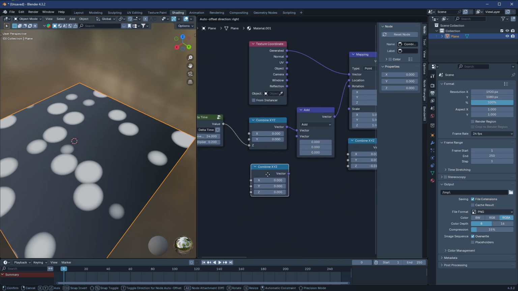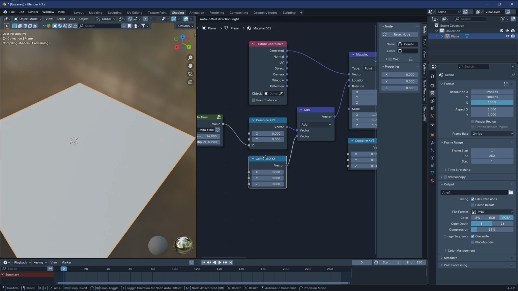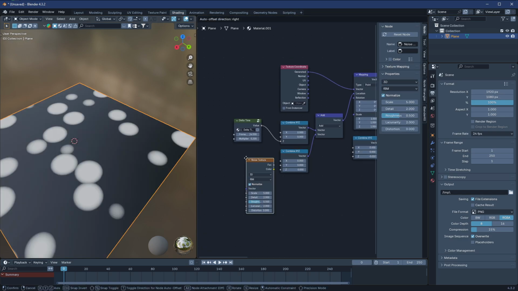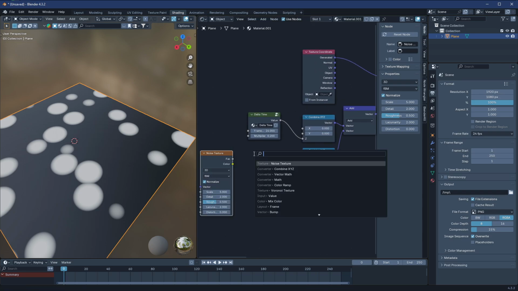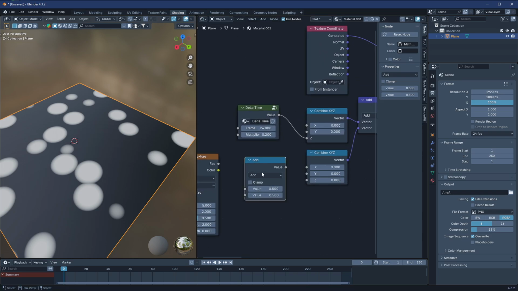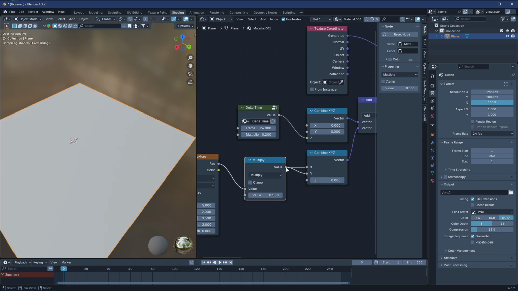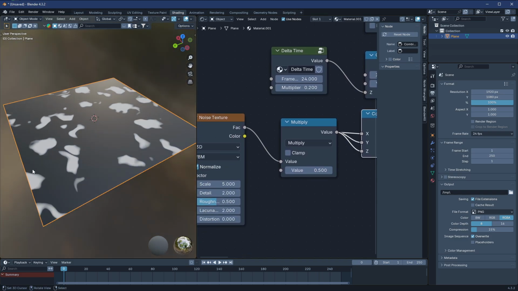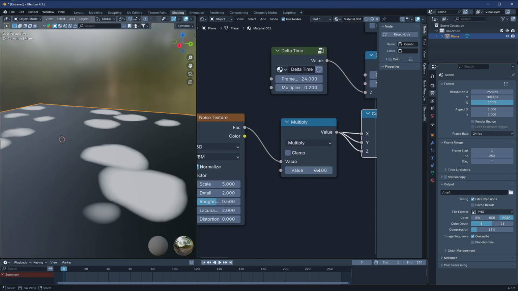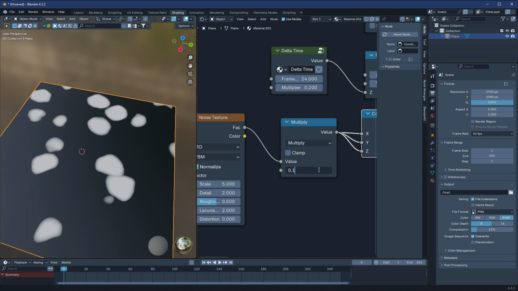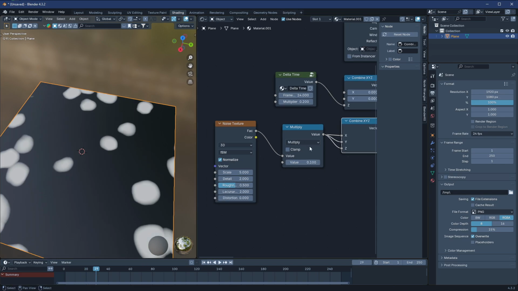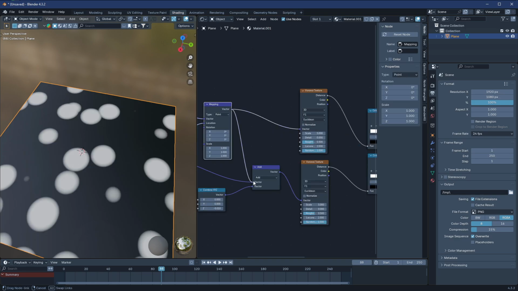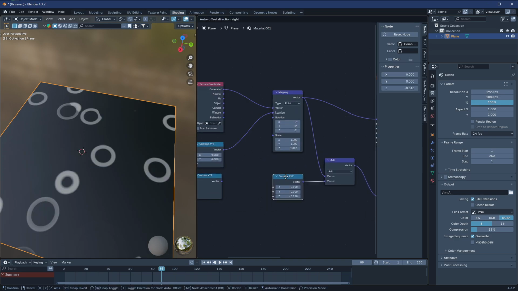we add a factor here, and the value will be from noise texture, and we need a math node again, add multiply, so the value we can control it, and we put it to all the axis right here. As you can see here, it's going crazy. Now you can just make the thing smaller, a little bit smaller, and sorry, no, I mean here from to here. Yeah, sorry about that.